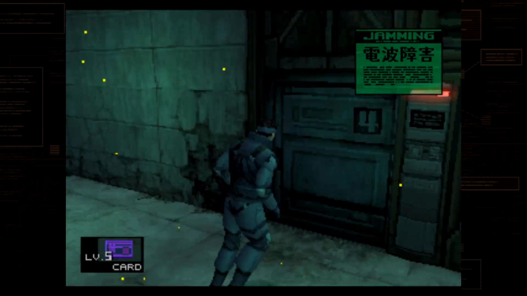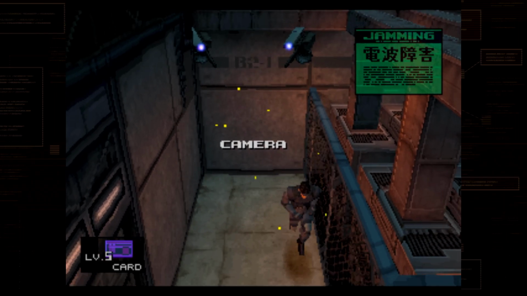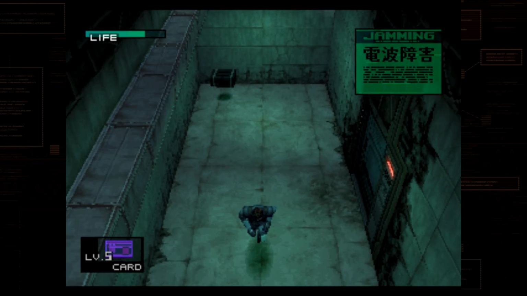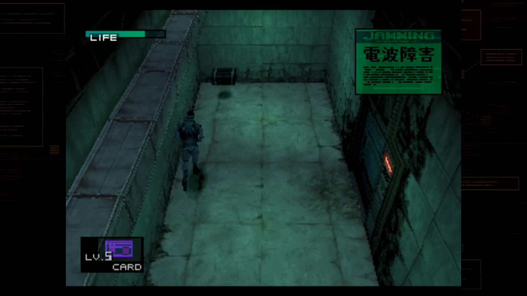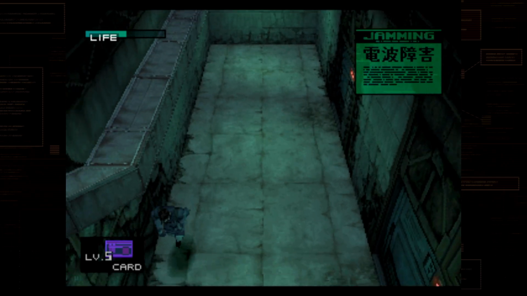Door. I want to see what level 4, so we couldn't get it before. Okay, so we got the camera. What is that though? It's fine.